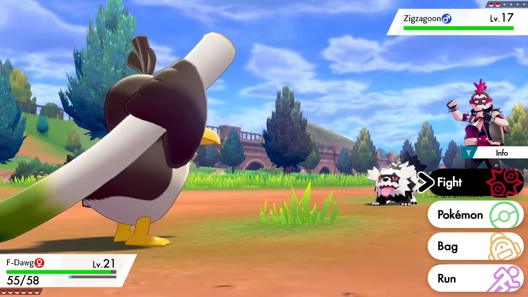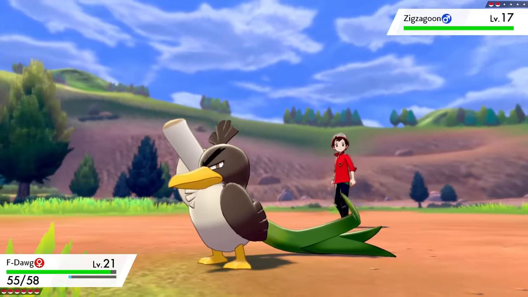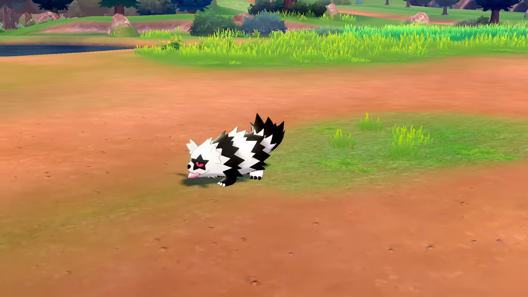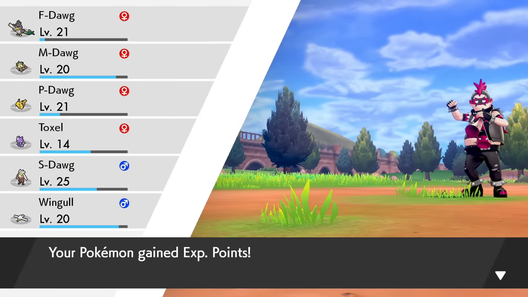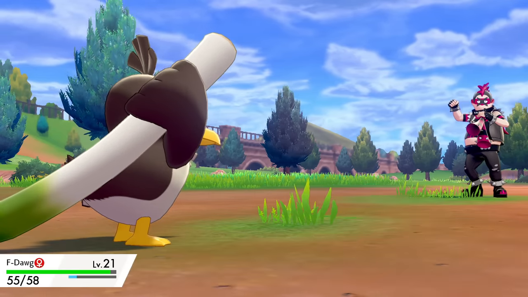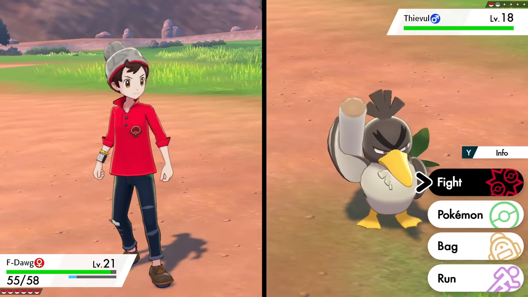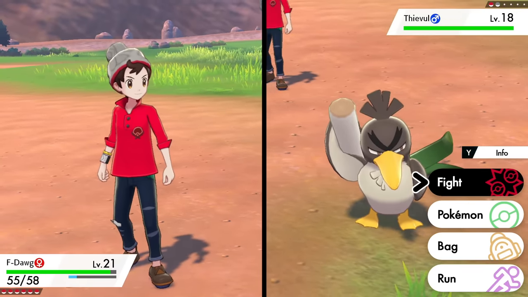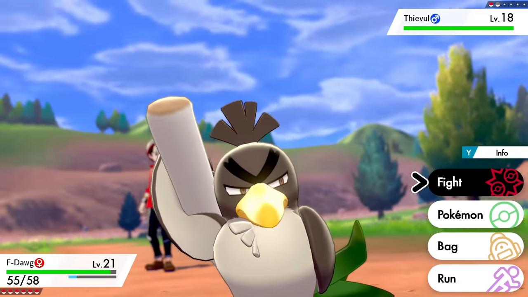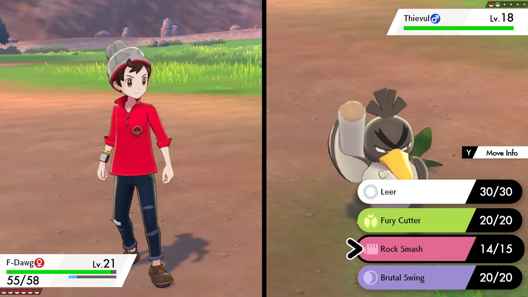Is there any way to raise my chances of getting a critical? Let's do a Rock Smash. Bam! That was good, right? All right, goodbye to you, Thievul. I don't even know what Thievul is, but let's just go ahead and try to deal with this. What does he look like? He is a dark type Pokemon. Oh, wow. Is that one fox thing that looks like it got better? Maybe so. Darks are weak against fighting, perfectly enough. I'm glad I got this guy. Lucky me, right? Here comes a Rock Smash.